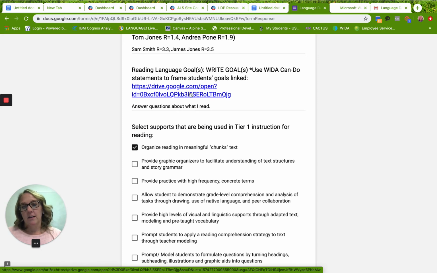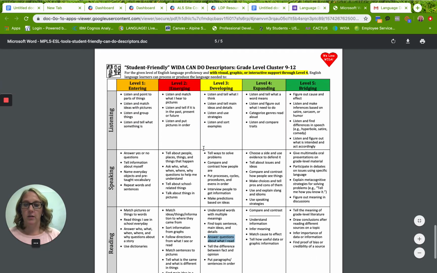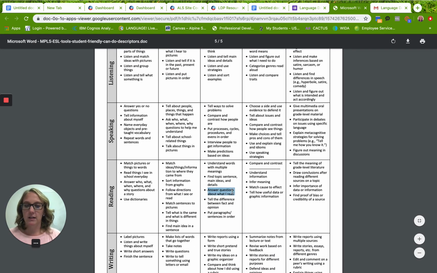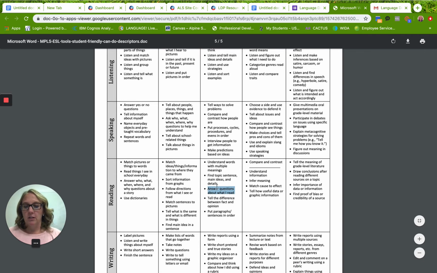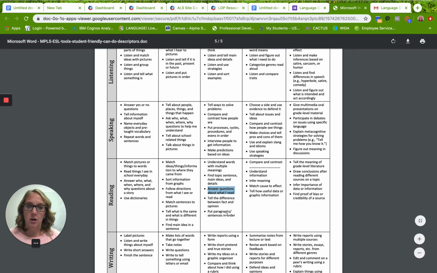You're going to click on this, WIDA Can Do. It's going to bring you to this document. So for this example, we're in the 10th grade, and we're in reading at level 3. So I'm going to look at these and see which one of these they either need the most or pertains to my content at the time. The best way for the students to learn a second language fluently is to learn the academic vocabulary in the context of the content. So the more that we can align what you're doing in class to what their goals are, the better. So I'm going to pick one of those.